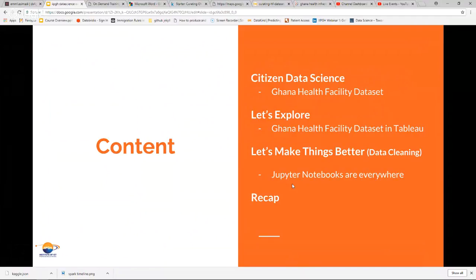And then we'll end with a recap of what we've learned through the session. We'll take a couple of questions, and then I have a bonus slide for you as well. So this is what we'll be talking about for today. I'm hoping that we'll be able to take it through 45 minutes and have a lot of time for questioning.